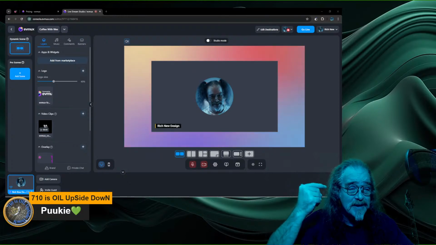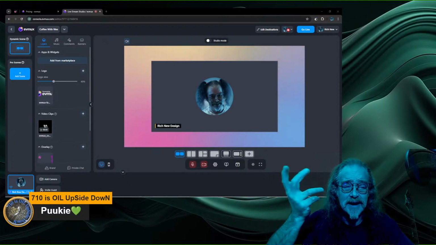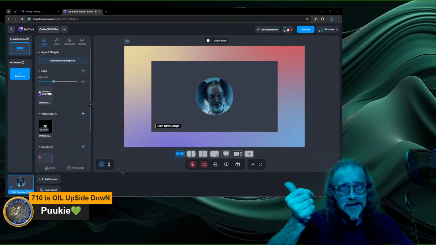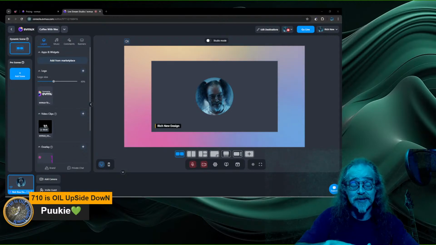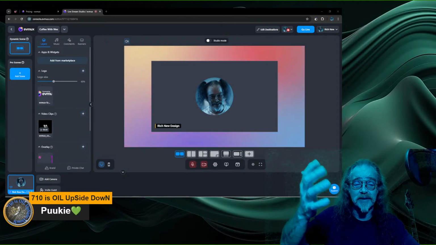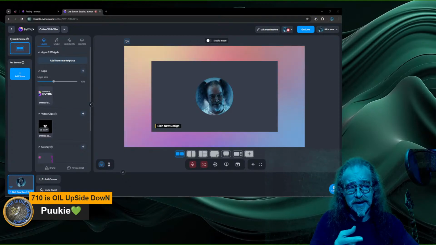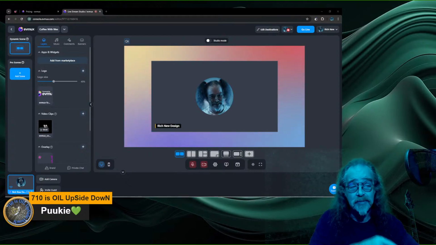Evmux. 710 is oil. I know you're using StreamYard. I'm pretty sure this is an option if you're using the Pro version, same price that it was, $49. This will handle 12 people on the screen at once, and the people backstage can hear each other and can talk without that being out on the stream. So you have the ability to do some vetting if you have somebody else working backstage to work on people's sound, other things like that, before you actually bring them up onto the screen.